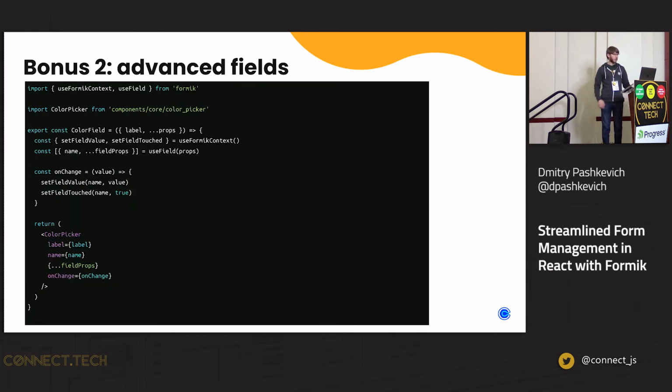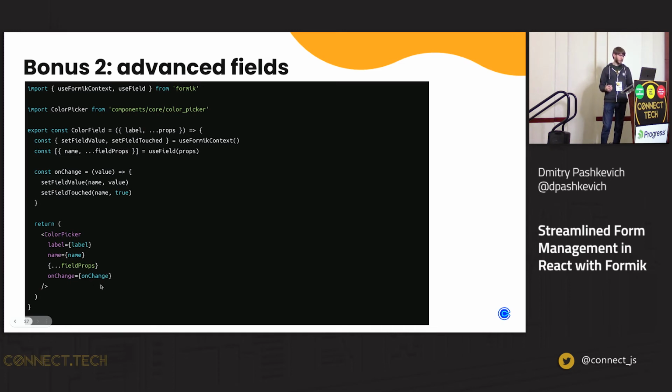Another thing that I'll briefly cover is advanced fields. Obviously I showed a very primitive example of just having a text input. This is an almost one-to-one copy of another component that we have in Calendly. There's a place where we have a color picker, and we actually use a third-party library that implements a color picker. You click on it and it gives you a nice color wheel, and you can enter the code, and then that picker closes, and it gives you an onChange handler.